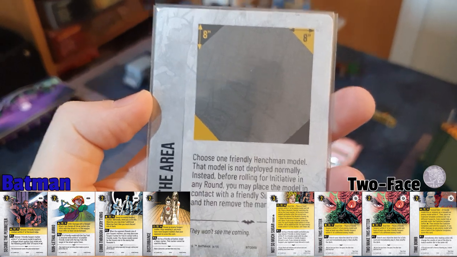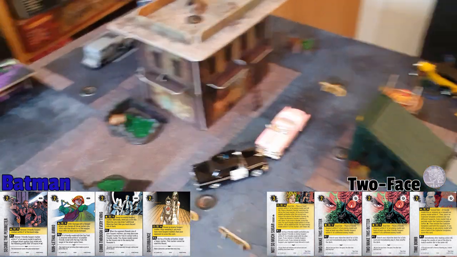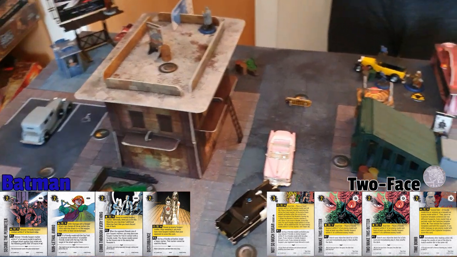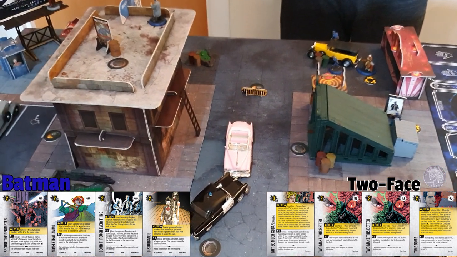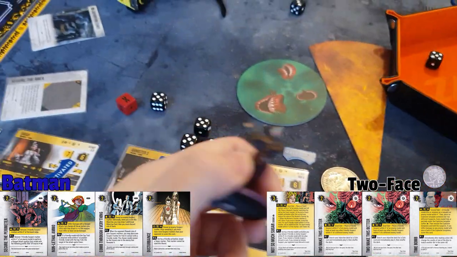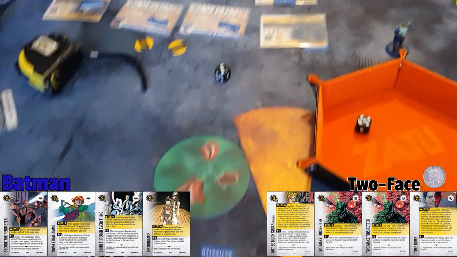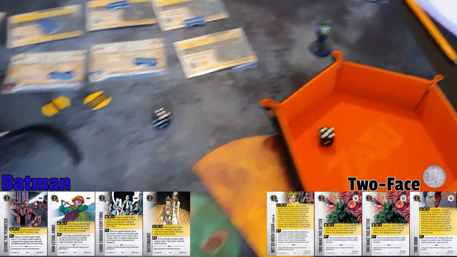And as an added caveat to this deployment, you have to choose one friendly henchman model, and then that model isn't deployed normally. Instead, he's deployed beside a friendly suspect marker during the initiative phase of another round. So round two, we're going to have models come out, and for me, I chose Thug 4, one of the Joker models here, and I believe that you chose GCPD Cop 1.